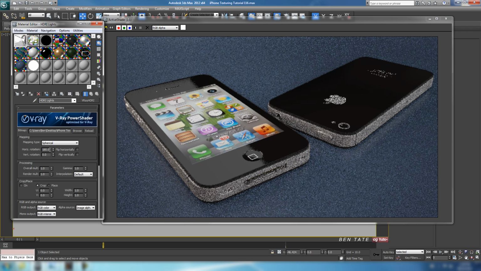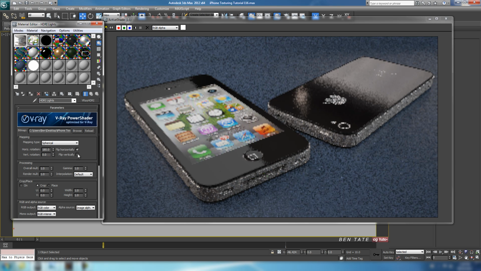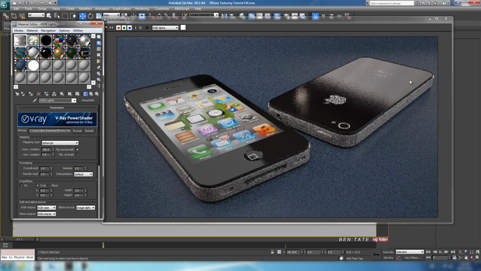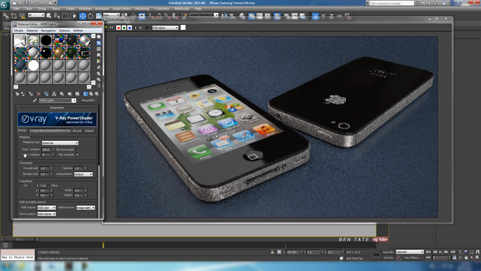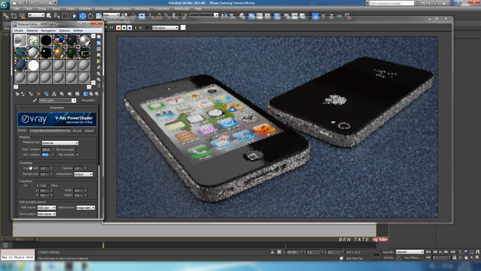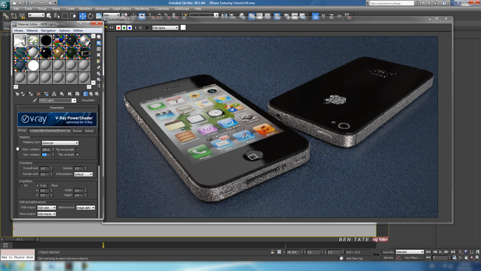Okay, and we can control or flip the map here. We can rotate it vertically or horizontally. It's a good idea to just check these on and see how it looks. As you can see by just checking that flip horizontally, we're going to get a completely different look on the reflections. Okay, and that's going to reflect the white areas of that HDRI map, and same with flip vertically. So it's a good idea to check these off, maybe give it a couple of random values in here, as far as 90 or 180 degrees, and see how that's affecting the lighting as well as your actual reflections on the glass or any of the shiny materials. Okay, so I think we'll go with maybe 90 on that.